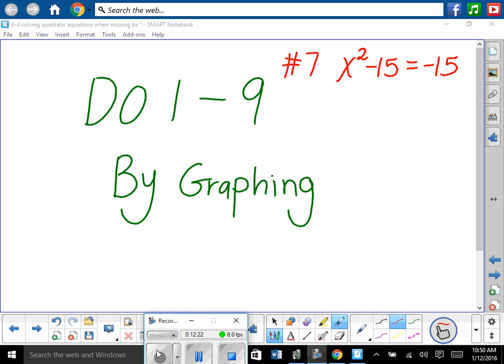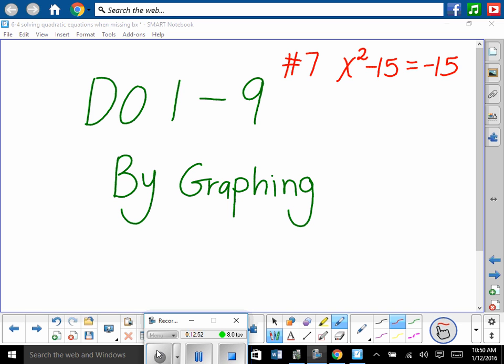You guys, everybody look at number 7. Now notice something. It says x squared minus 15 is equal to negative 15, right? So look at all the other problems. Weren't they already equal to 0? All the other problems were equal to 0. So to be able to solve a quadratic, we need to make sure it's equal to 0 first. So I forgot to say that. So the other ones we didn't have to do anything because they're already set equal to 0. But this one we need to get set equal to 0.